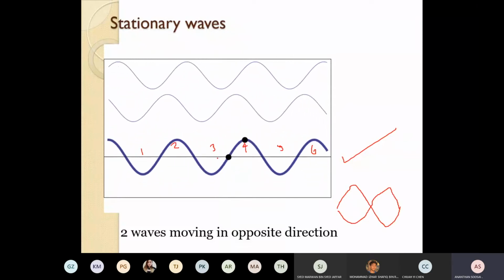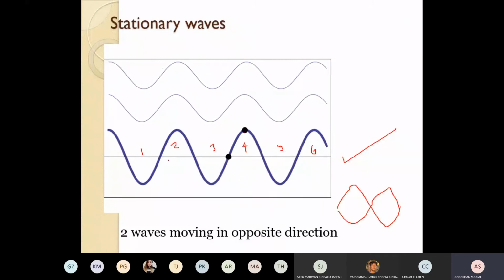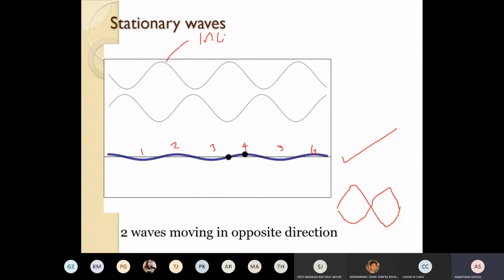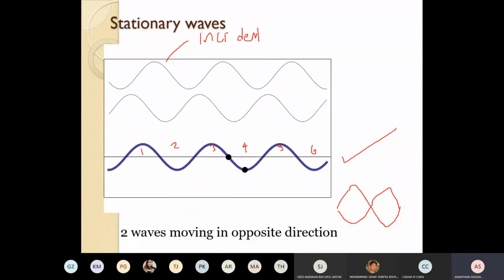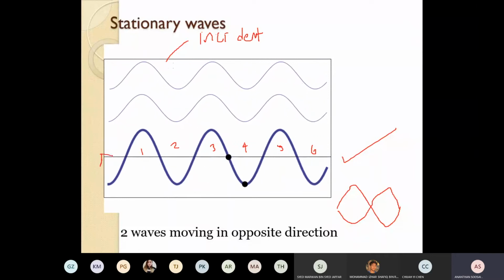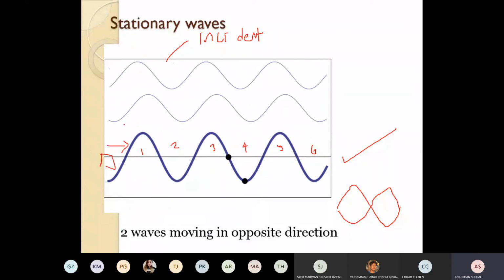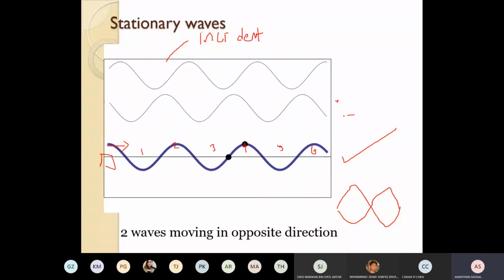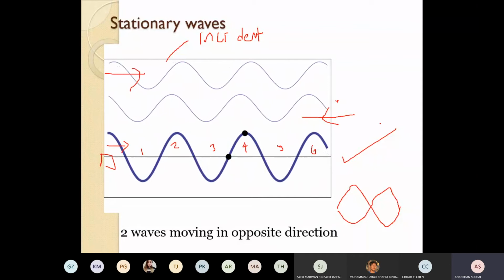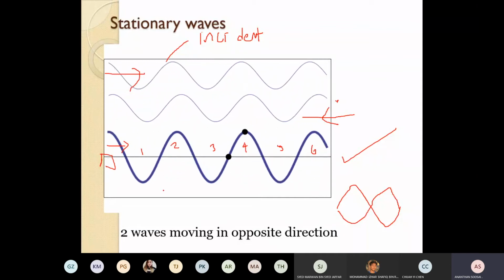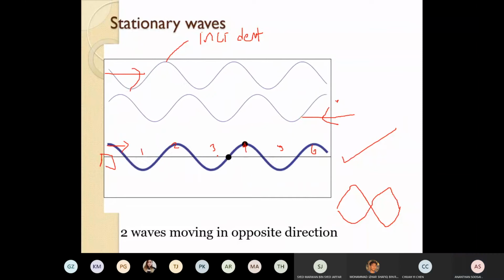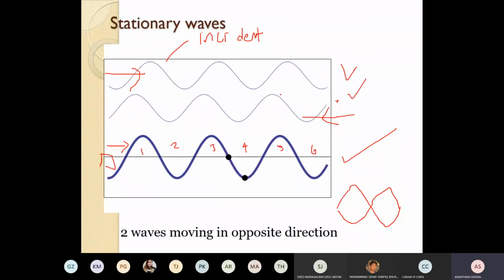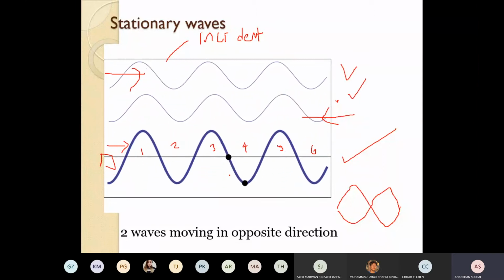According to theory, what causes stationary waves? In the background, there are 2 waves traveling. The first one is your incident wave, started by the oscillator. The oscillator produces an incident wave going forward. Then at the end here, reflection happens, so the reflected wave moves to the left. The incident wave and reflected wave superpose in the background, and the final appearance forms like this, the stationary wave. You can't deny that in the background there are 2 waves traveling. So you need to understand there are 2 waves responsible for the formation of a stationary wave.